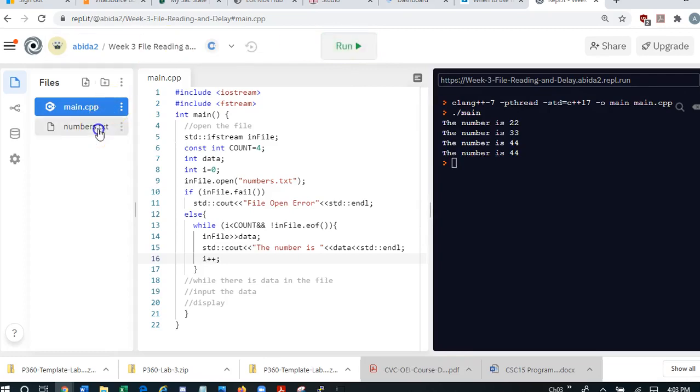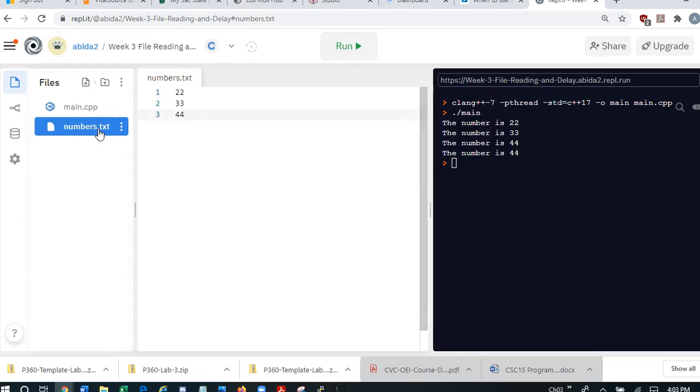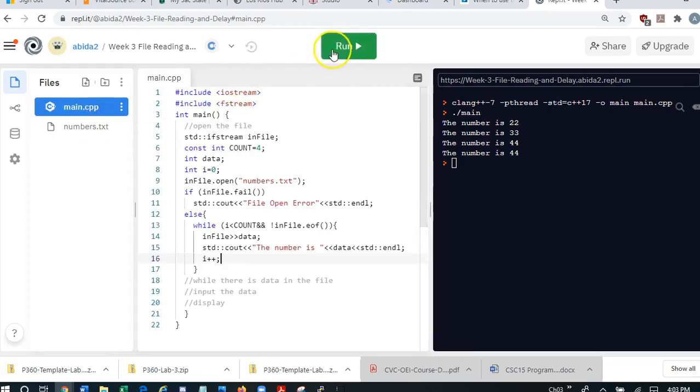Let's run this one more time. And as you can see, this program is executing correctly and it is only displaying 3. So while loops are much more powerful than for loops, because not only can you use them as for loops, but you can also build complex conditions that allow you to check if you've reached the end of file or not. So 2 takeaways here. One is your file needs to be available and open, and then you can use a while loop to go all the way to the end of the file.